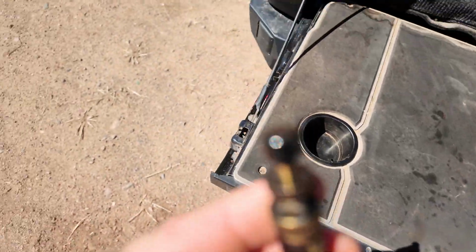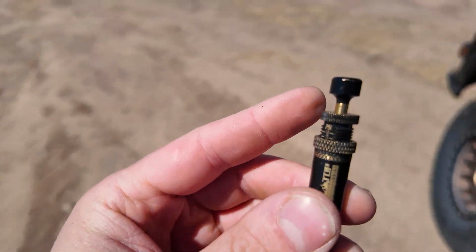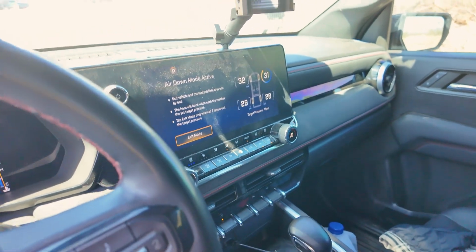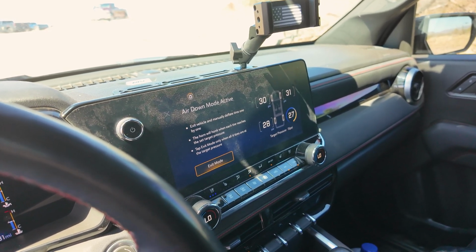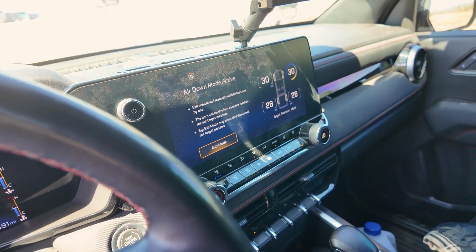And what you can do is, there's a valve in here where you can change the PSI and whatnot, but I pretty much just keep it at like 10, because of the next step I'll show you. If you heard all those honks, that's because the truck only really can understand one tire at a time. So that's why it's honking a lot. Right now we're airing all 4 tires and we have it lowering. So I'll just sit here by the side, let it do its thing, drop it down to 15 PSI, and then unscrew them, and we're pretty much good to go. That's the easiest way I've found with the air up mode, air down mode, to do it on these Colorados.